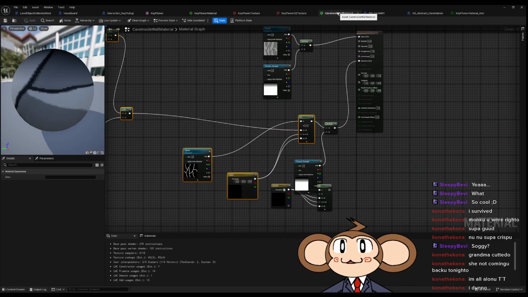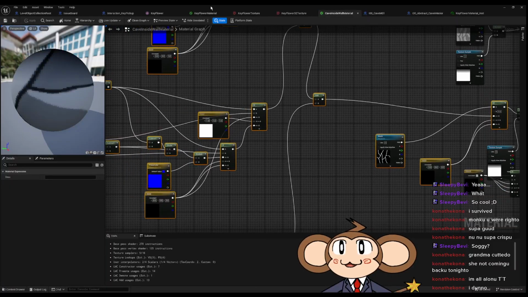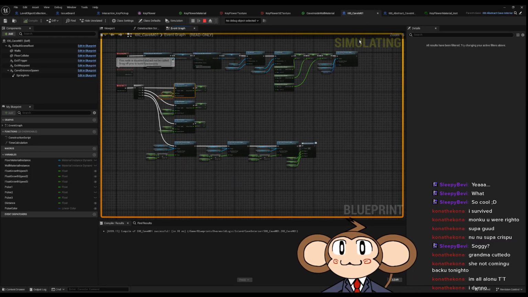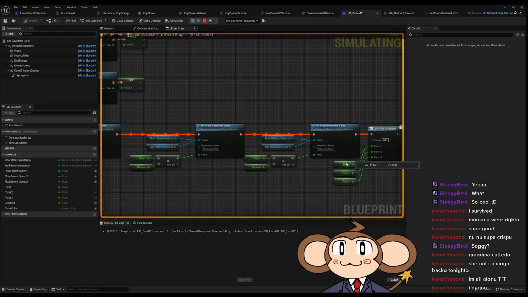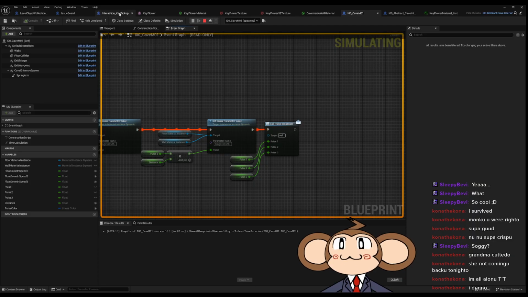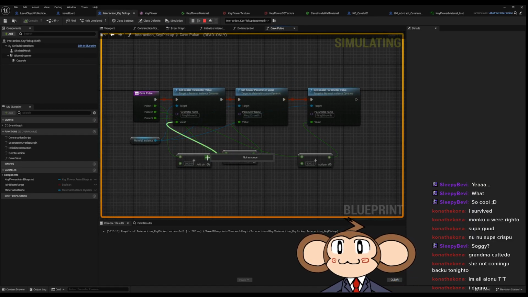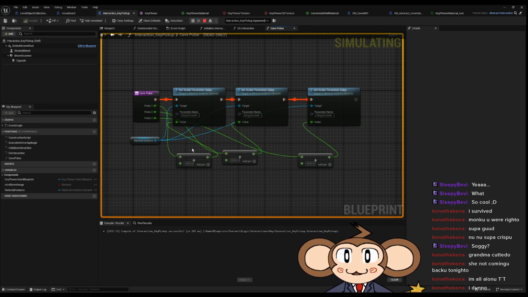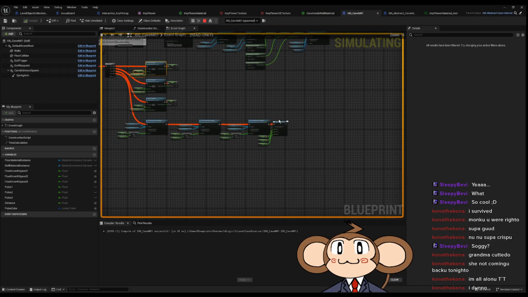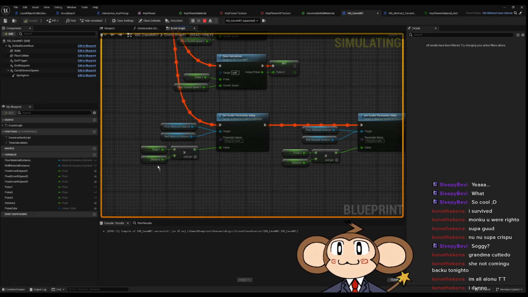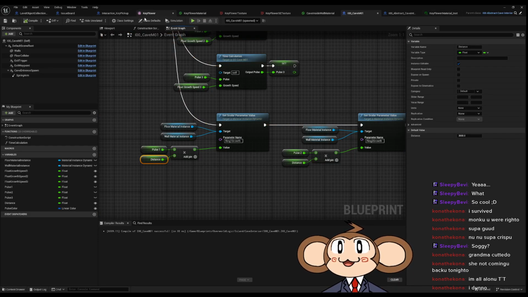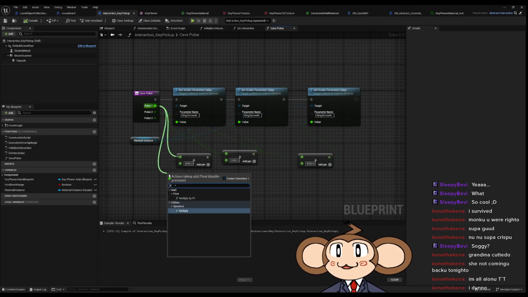It pulsated before, why doesn't it? Ah, it's multiplied, not plus. Of course, stupid.